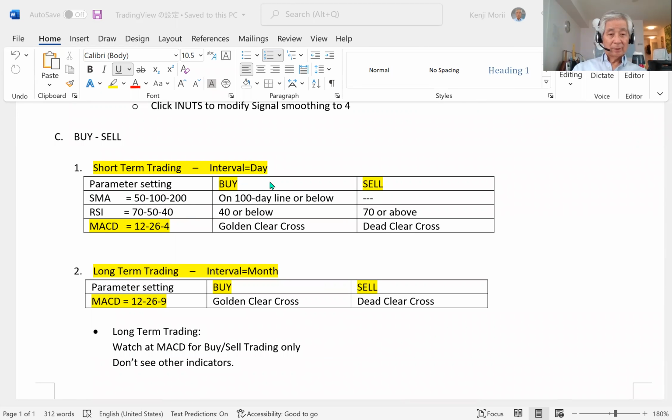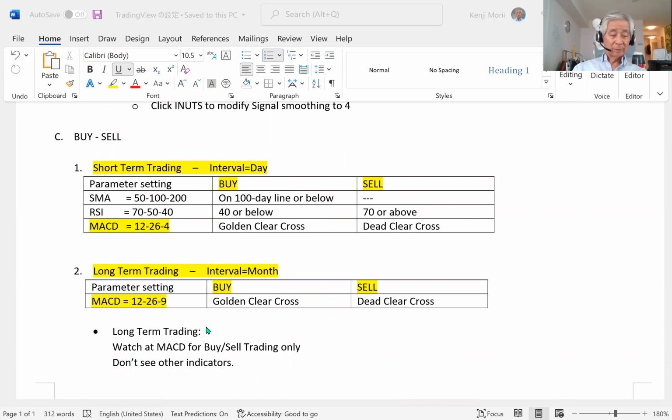If you want to buy, buy at the 100 day line or below, or 40 or below, and then a golden cross. And to sell, forget about this MA and just look at this and this: 70 or above, or a dead cross.